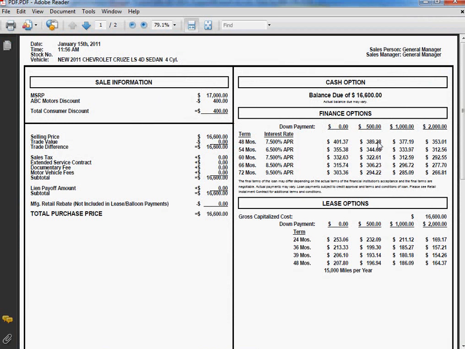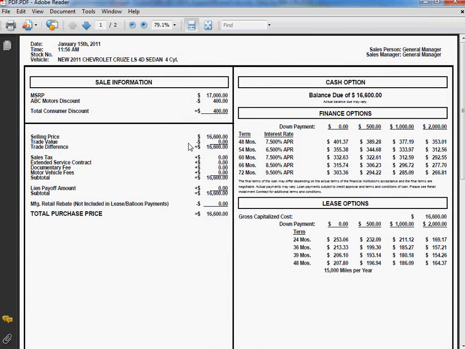Over here on the right is basically how you want to take care of the balance. You have the cash option up on top, where you can show that if the customer wants to write a check, here's what it's going to be out the door. Here are the different APR formats if they want to do payments. Again, it's the same thing we had on the staging screen before, where we could select the different APRs. You don't have to show APRs. That's a function you can turn off so you're not displaying those.